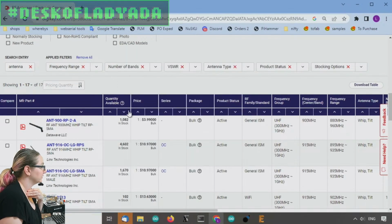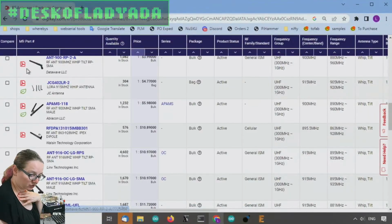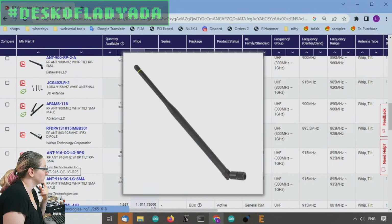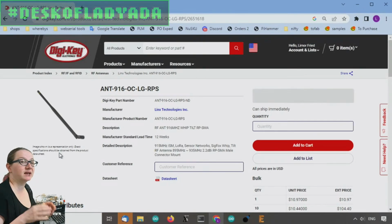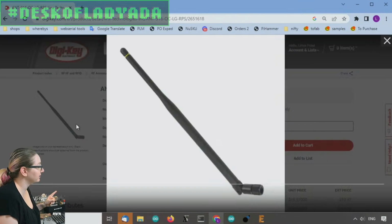So, I could sort by price. Let's see what's going on here. This one's kind of short. This one is this length. This one is so long, but this one looks good. I think this one is the nice one because I want a nice big antenna, because I'm going to use this antenna to do range testing. I want to see how far we can go with this LoRa or RFM packet radio.